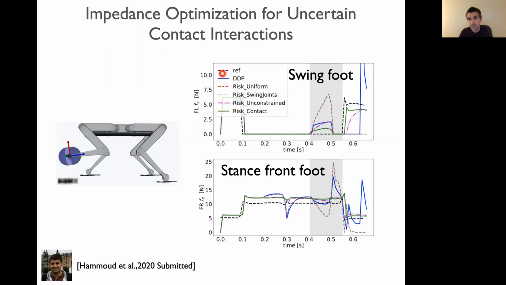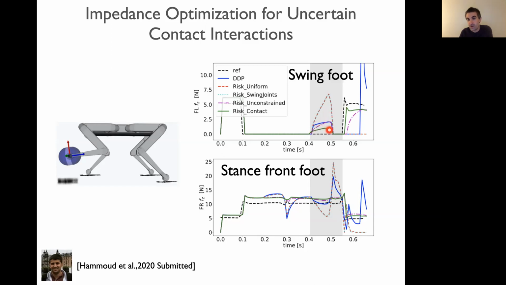It's the green one. This is the reference one that is optimized with the optimizer, which is the same as for DDP. And this is the reaction you get with DDP, which is LQR, right? It's the same thing. So here, this is the gray zone. This is where the contact happens, and here that's the end. That's where the contact should have happened, right? So you see that there's 150 milliseconds between the moment there is actual contact and the moment we have planned to have contact.